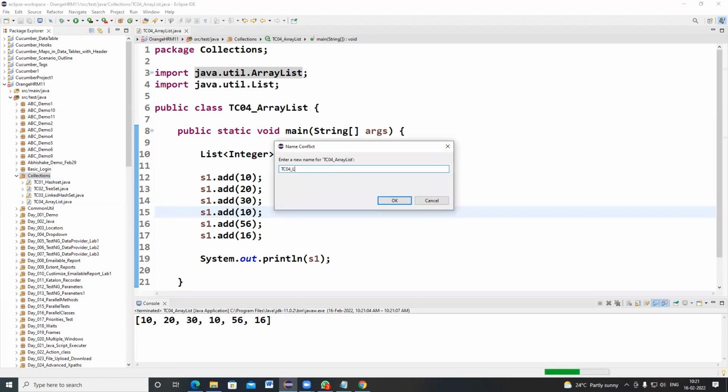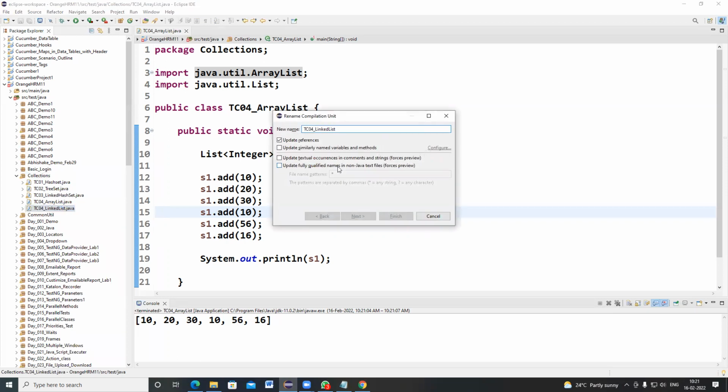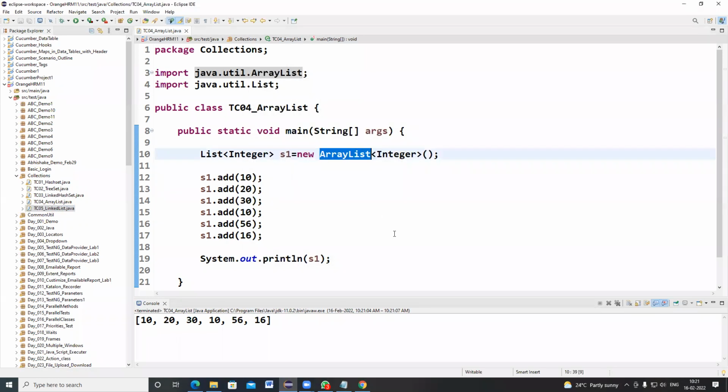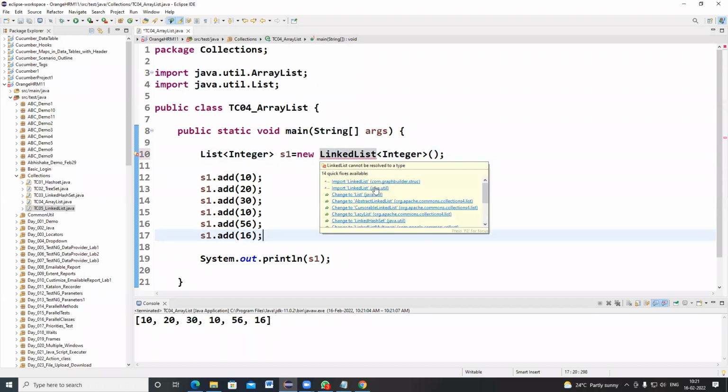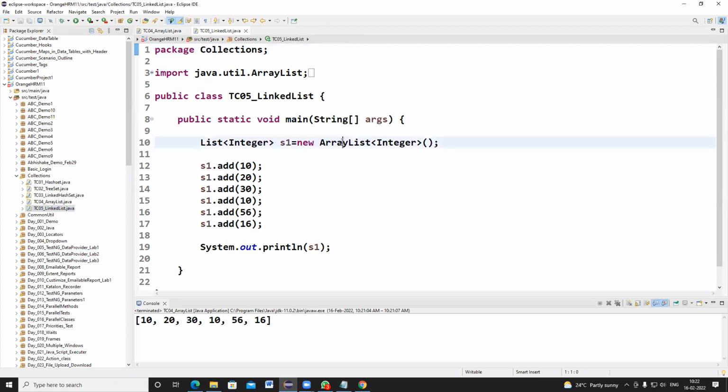Next one is linked list. So here I need to write LinkedList.